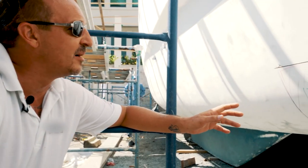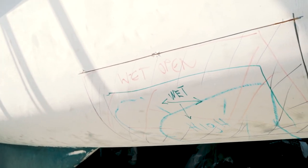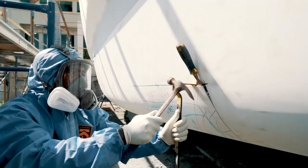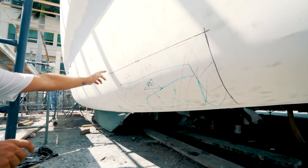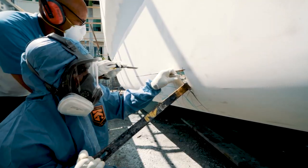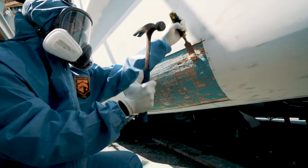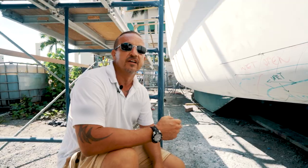Here's an example of a typical repair that we'll find. We've had the vessel surveyed and checked with a moisture meter. It's rung high on the moisture meter, which tells us that the core material — the balsa — is holding moisture. We'll now cut the outer skin and peel it away to expose the balsa. We check the balsa is actually physically wet. If that's the case, we strip out the balsa and remove it before starting the fiberglass repair.